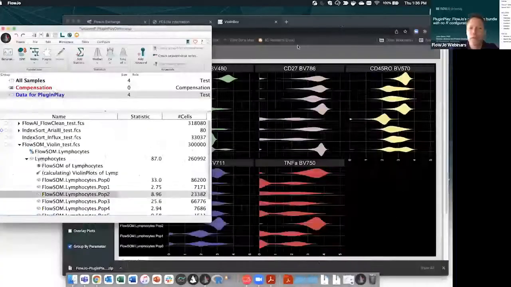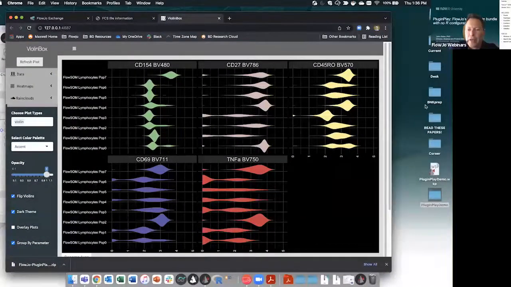Okay, stepping back to our Violinbox. So there is the particular color palette I picked, Accent. There are the 5 markers I selected. Here are all the FlowSOM populations. I choose that flip violins option, which puts the text reading horizontally, which is just my personal preference. I like it better than the vertical text, which just gets compressed and hard to read. And so now we're looking at the differences between clusters and saying things like, population 7, oh, that had way more CD154, or way more CD154 positive cells than anything else, and also no negatives. Okay, so that's maybe a differentiating factor on why that one's a separate cluster. And we can look at TNF and see that cluster 7 and cluster 2 are the ones that have the TNF, and so on.